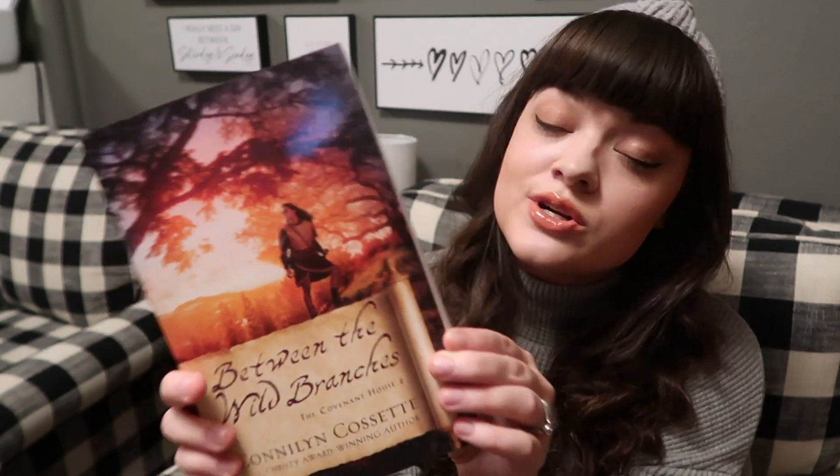The next book is for the color orange. This cover and the other cover in the duology are my favorite covers ever because they're so cool — together they make one whole picture. I'm choosing Between the Wild Branches by Connie Lynn Cassette, which has this beautiful lighting and gorgeous vibes. Very bright, very bold, very orange. The cool thing is that it's part of a duology, so when you put this book and the first book together, the scroll on the covers forms one complete scroll. Cover design has gotten so good, and I love these covers in particular because they're full of nature hues that bring the world of the Bible to life.